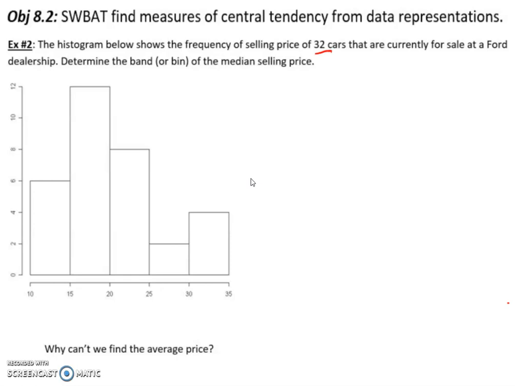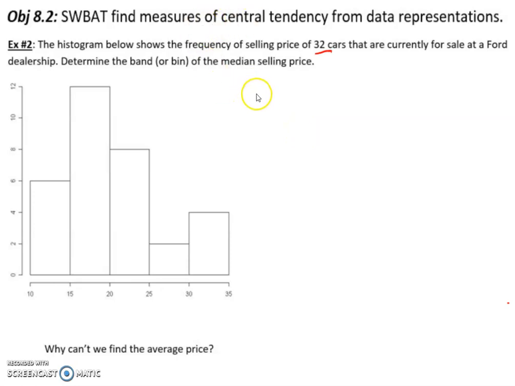Right away, one key difference between this example and the last example is that now we're looking at a histogram instead of a frequency table. So we will need to actually deduce the terms in order. Another key difference is that this time around we have an even number of cars as opposed to having an odd number of students. And so it makes it a little different on how we calculate in order which car is going to be our median.